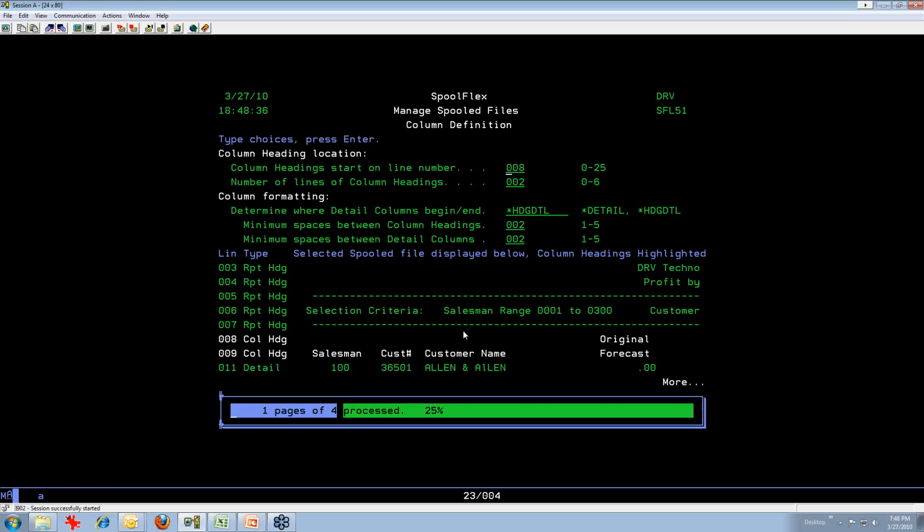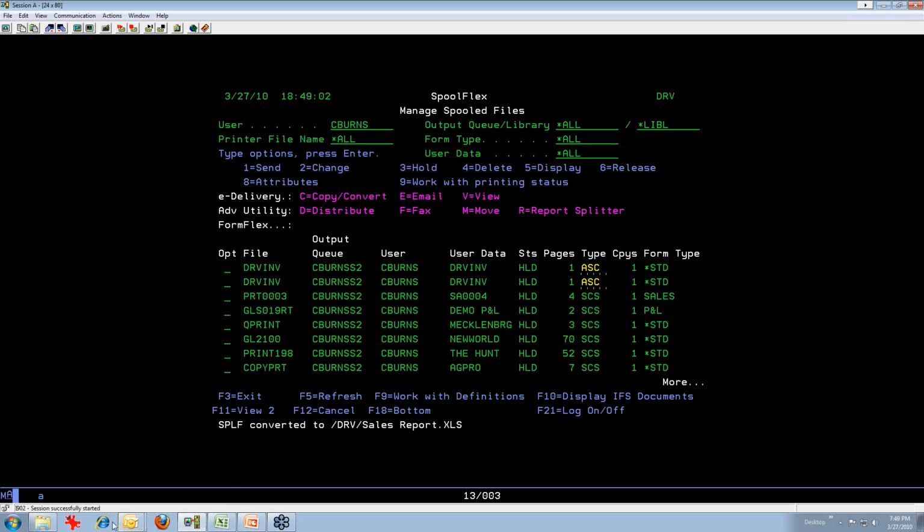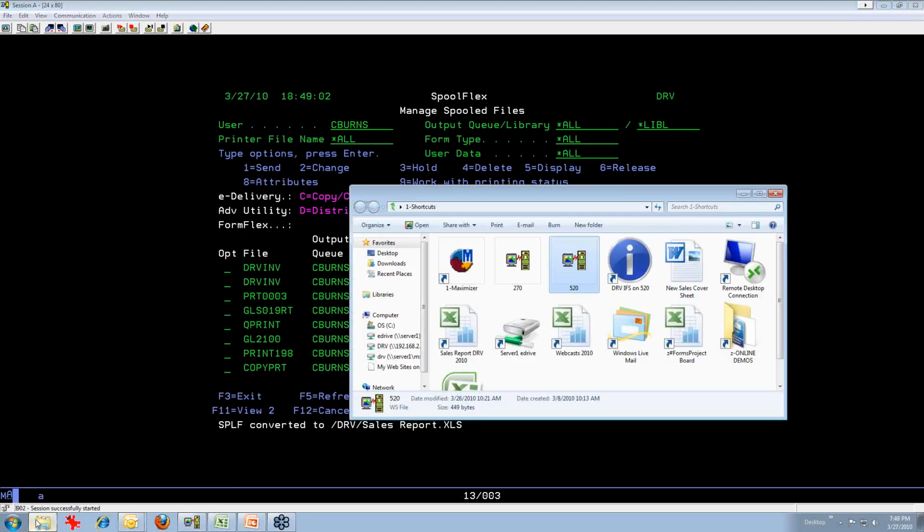Now maybe you've got more complex reports that have subheadings that cross over from one to the other. Well, that's fine. We can handle that as well. We have the ability to set up a template that would treat the headings as, for lack of a better word, an exception.